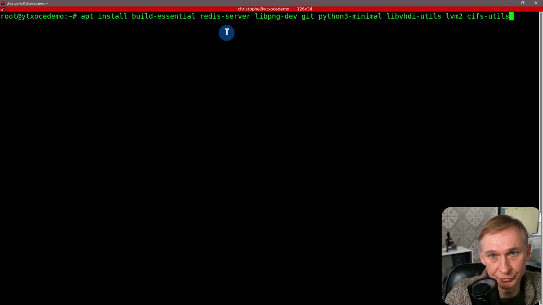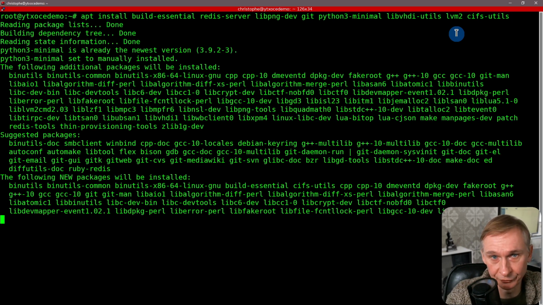So you have build essential, redis-server, library, Python 3, Git. And Git is what we are going to use to clone the source code, LVM, cifs-utils, and the libvhdi-utils, the library. So once you have entered this, press enter.